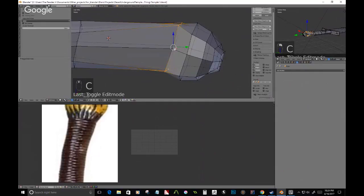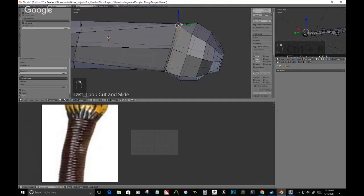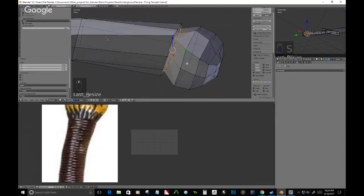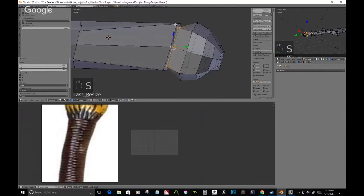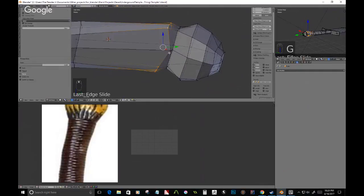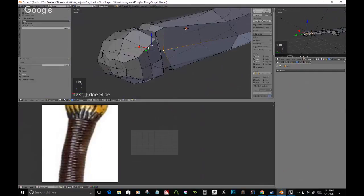Let's see if this works. Oh, right. Give it a little room like that. And then just squeeze it down. The back. Slightly.